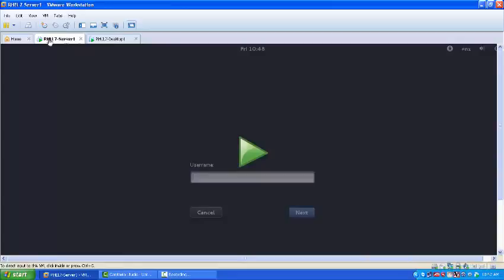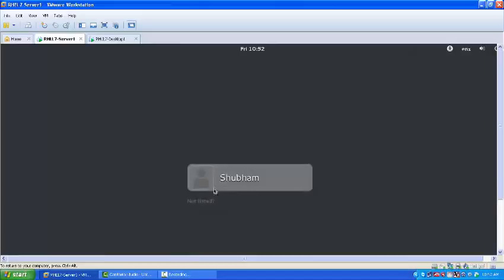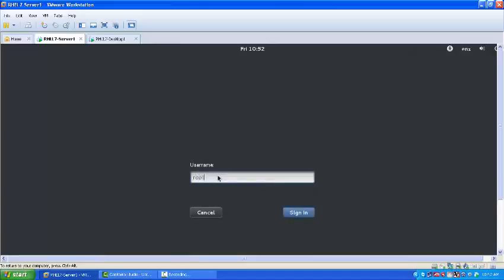So we have two machines, RHEL7 server 1 and RHEL7 desktop 1. On RHEL7 server 1 we will configure repository server, and meanwhile we will do network related and firewall related things in desktop 1. So I am going to start the machine RHEL7 server 1. I am going to log in as a root user. The username is root and the password.